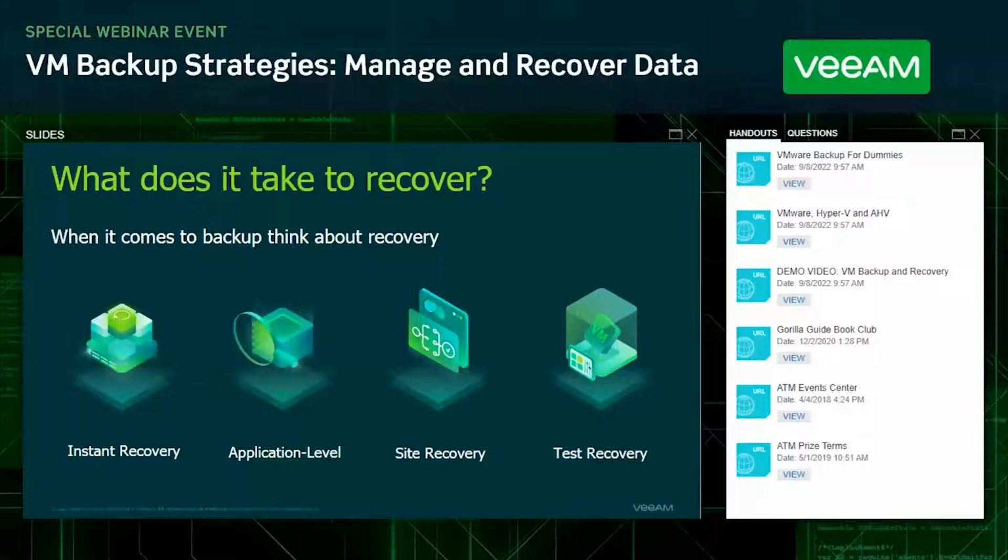So for instant recovery, you have the instant VM recovery, either to the same host or a different host. What's really sweet about this is that it'll run the VM off of the storage device in your production environment in less than a couple of minutes. But not only that, you can also use another feature called quick rollback. Veeam is smart enough to know what blocks it needs to rebuild that VM on the production host and just moves those blocks. So, it is super quick.